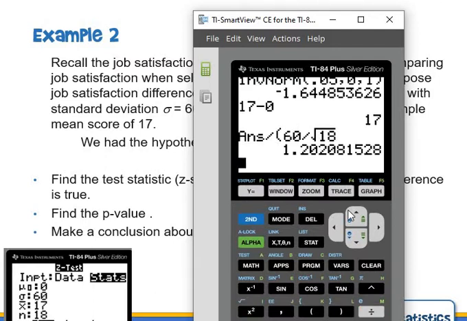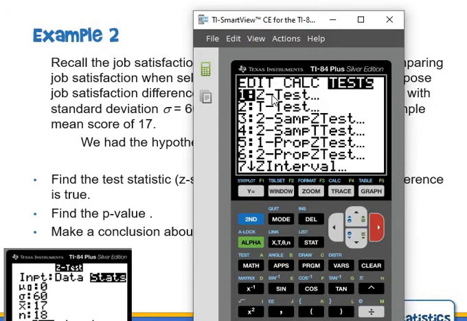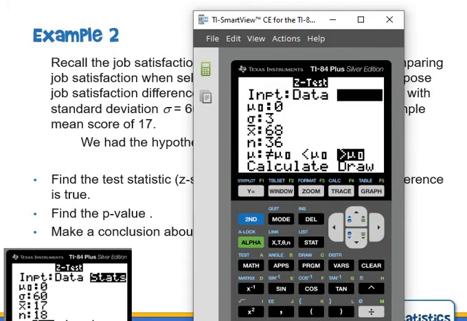Okay. And we have that the test statistic is 1.2, and then we would have to set up a two-sided picture and find the probability that either z is greater than 1.2 or less than negative 1.2. So that's how you would do it if you were going through it by hand. But on my calculator, I can do stat, go to the test menu, and number 1 is the z-test.